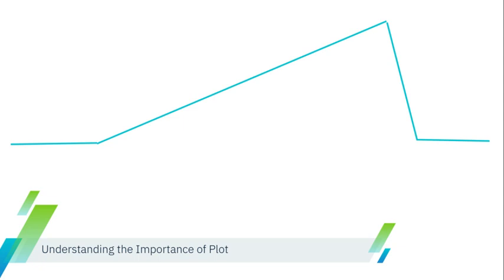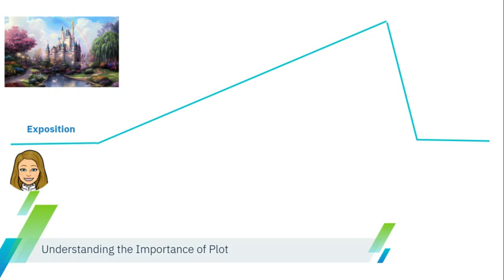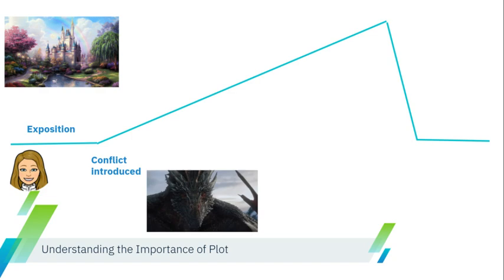So every story is going to really have a start with an exposition. Exposition is where we learn who our characters are and we learn about our setting. So we learn about the time, the place, we get some description. And so some stories, the exposition is very short. Some stories, it's kind of trickled throughout and we get the conflict right away. Some stories, it's way too long. And those are the stories that we tend to get a little bit bored on because there's too much description and not enough action.